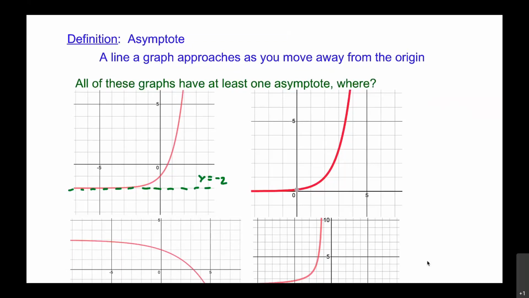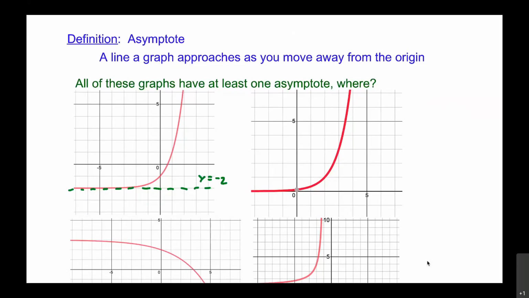Okay. And if you think about this as your goal line, here's the idea that the graph is approaching. As we move away from the origin, it's going to get really, really close to y equals -2, but it's never going to quite get there. We might be at -1.99, then the next point we might be at -1.999, then we might be at -1.9999, and so on and so on. But we're never going to quite get to -2.